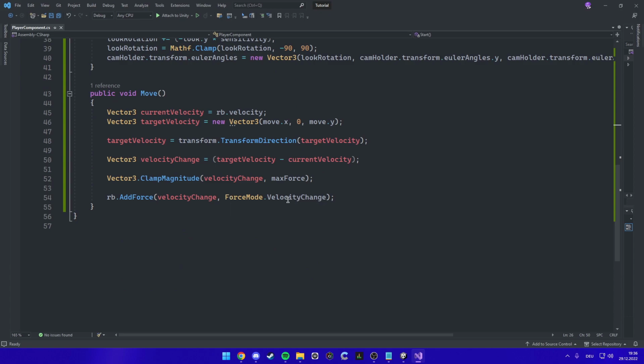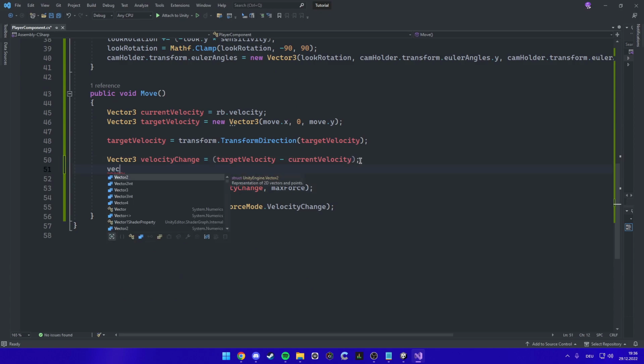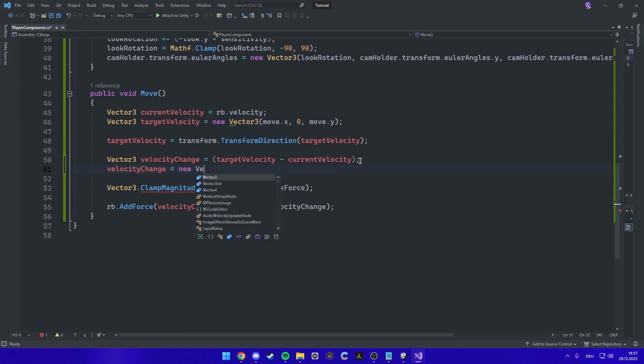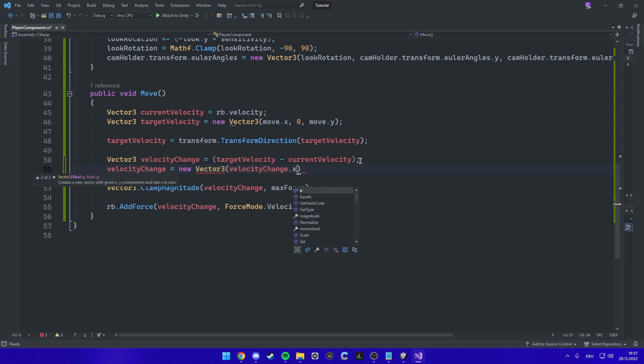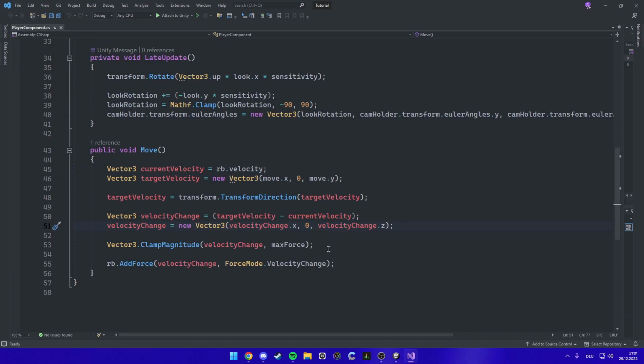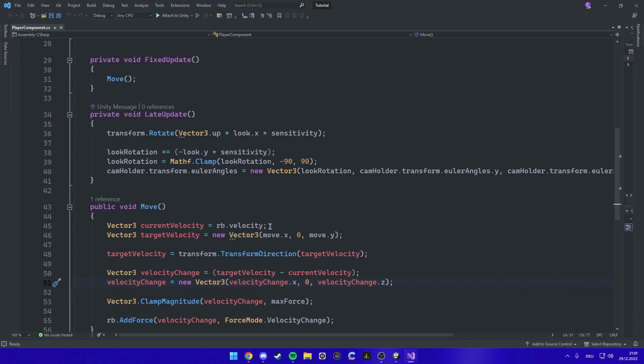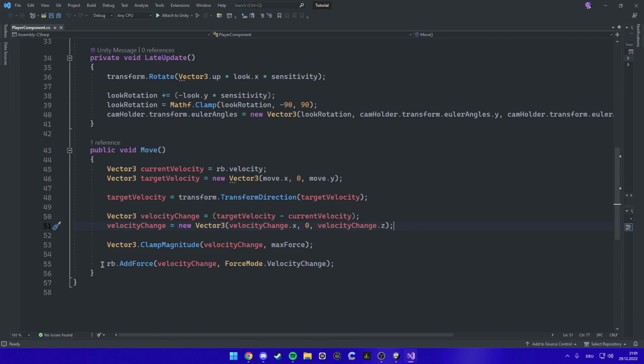Okay, so now we have one last thing to do, and we got the basic movement. Go to your move code, go to your velocity change, and add this line of code. Alright, now that we have done this, I am going to create a new function called look.